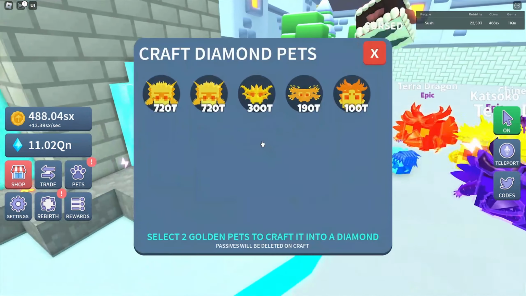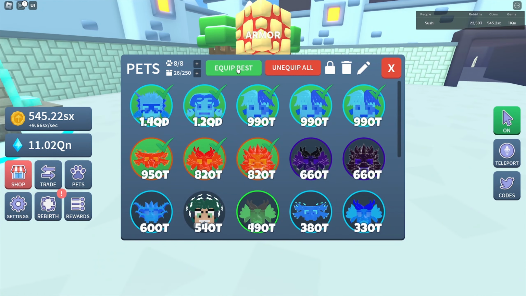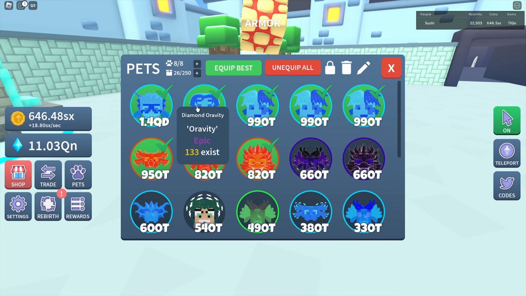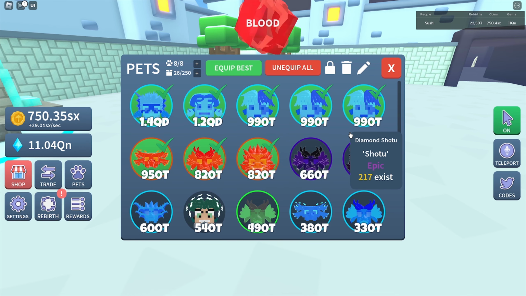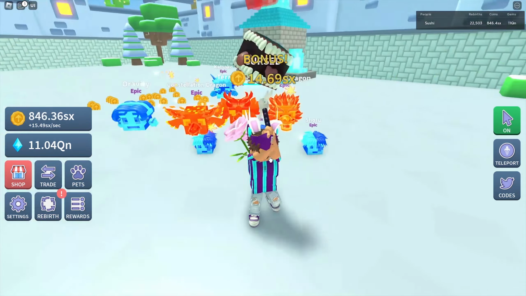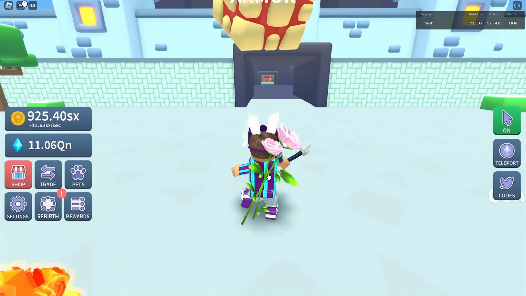So yeah, oh wait, we can craft this. I didn't even see that. Okay, so let's see the team now. Dang, dude. 1.4 QD, 1.2 QD, 990 trillion. Okay, bro. Okay, dude. We're making some insane pets. All right, we don't want to go too far, okay? We're going to chill right there.